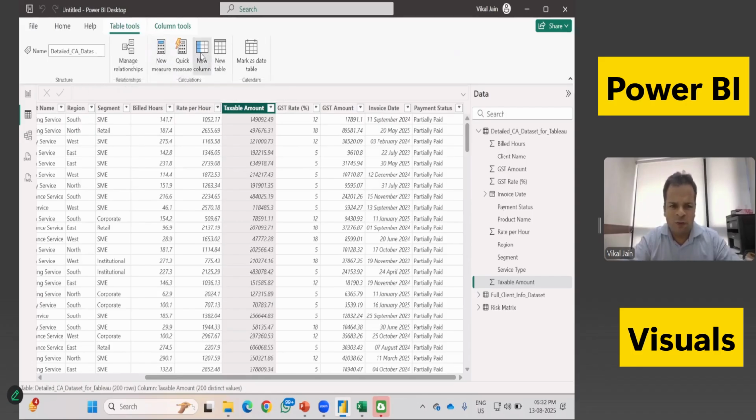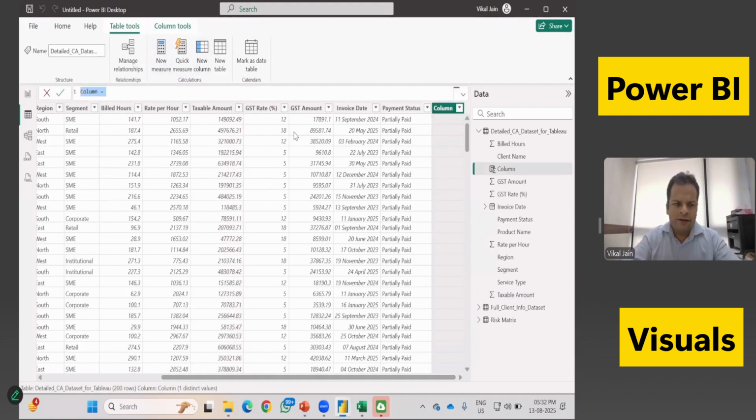So here we have New Column, and this time I am giving a new column name. Now it is showing column equals. It means whenever I replace this and type anything, it will become the column name. So I'm going to put invoice amount. How would invoice amount be calculated?